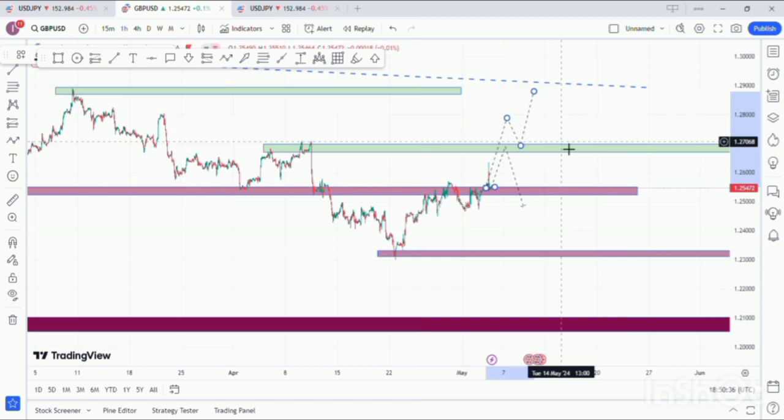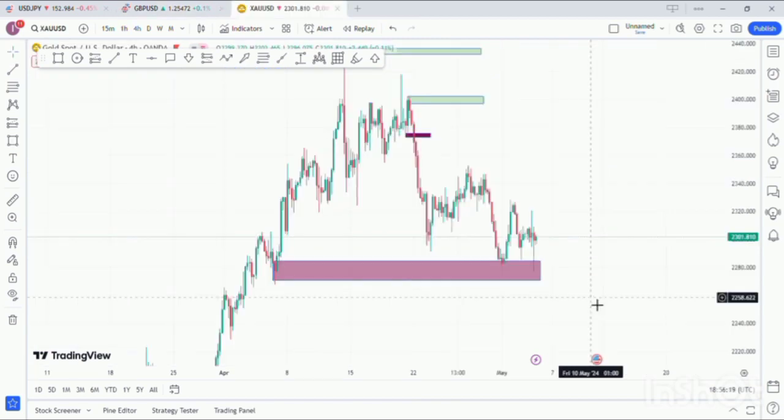So guys, we're expecting price to move from its current position to the next support zone. But on the flip scenario, if it decides to continue upward depending on the opening price on Monday, we're going to be expecting price to break through or retest the resistance zone up above, or if it breaks through it, we're expecting it to move to the next resistance zone above. So guys, that's all for GBPUSD. We are going to be moving on to XAUUSD.